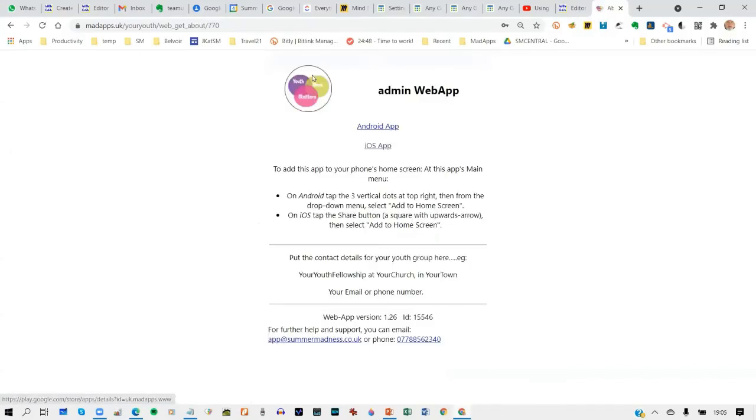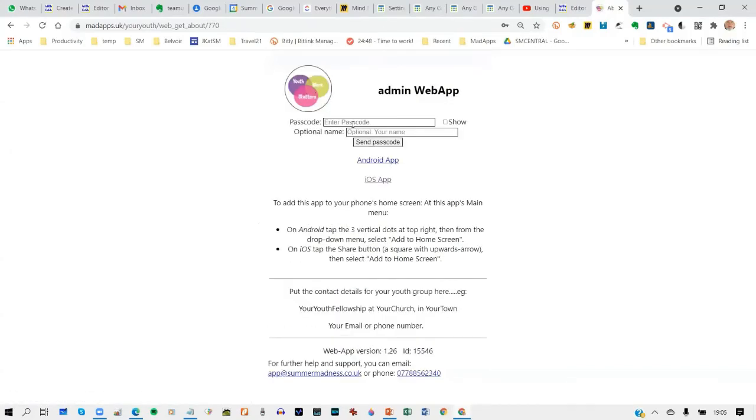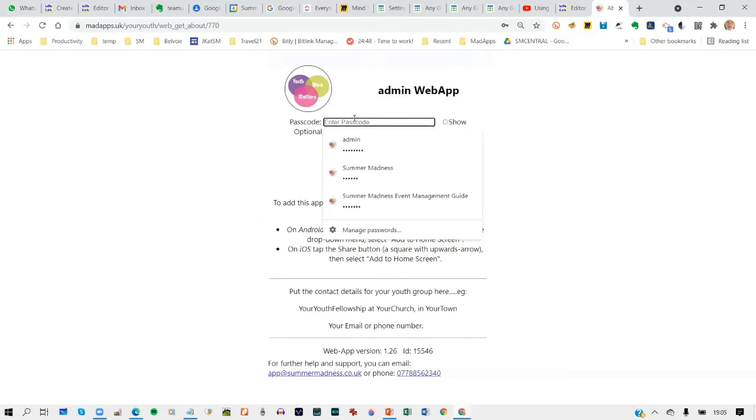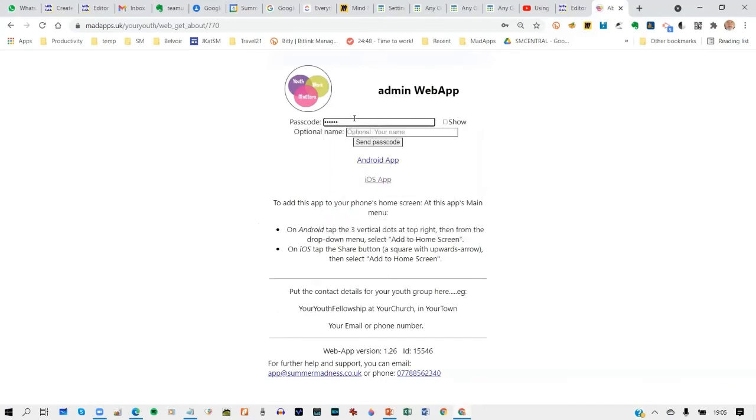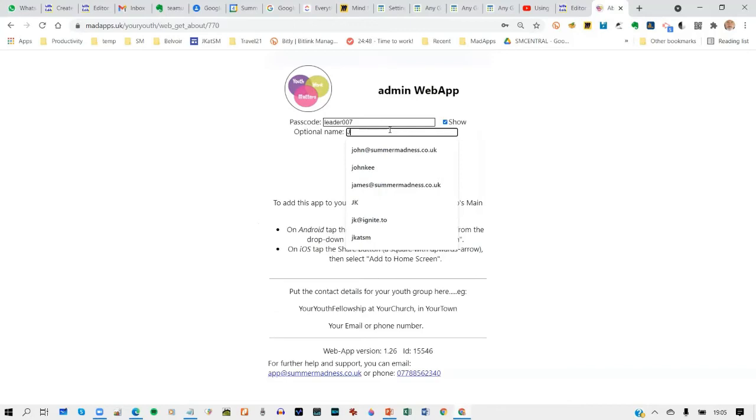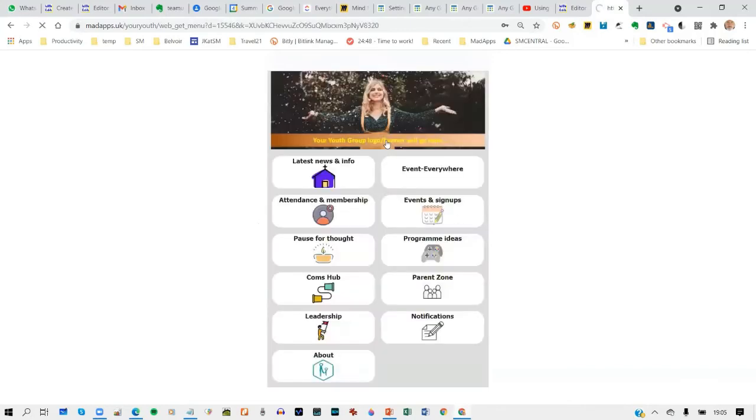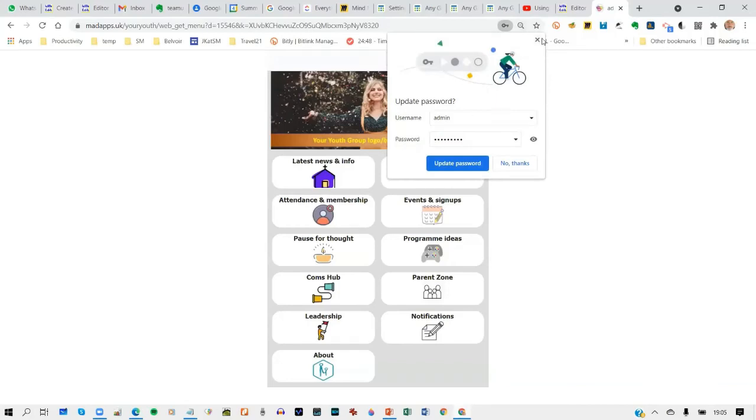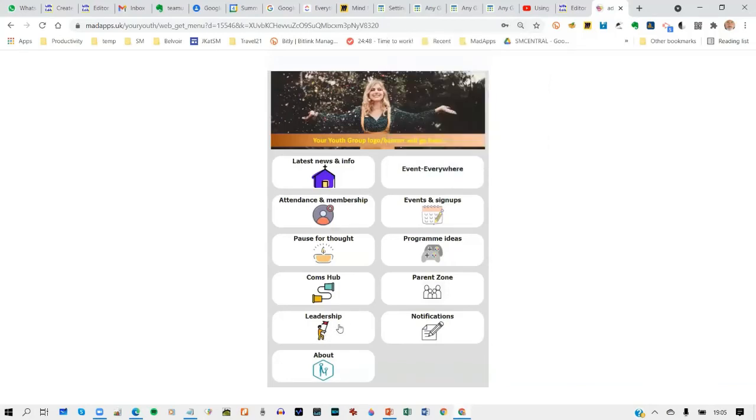They go to the About page, triple click on that, and put in LEADER 007. And they put their name in there, preferably. Send passcode. Then their app will show the leadership stuff coming up here.